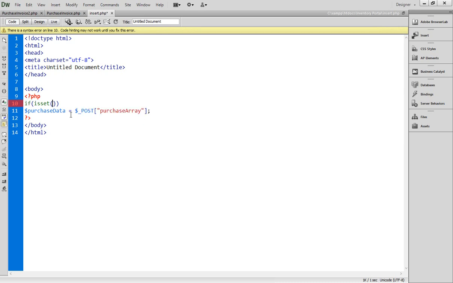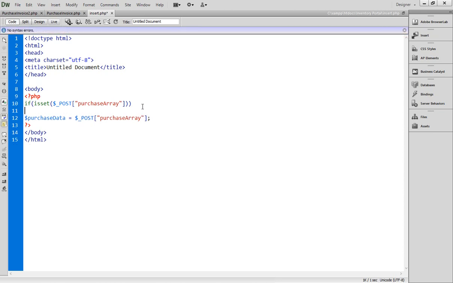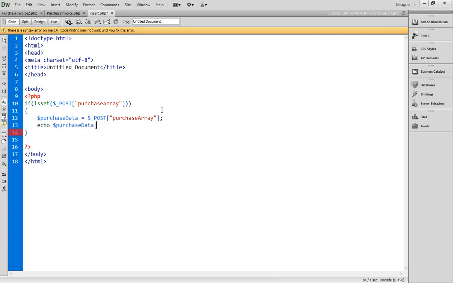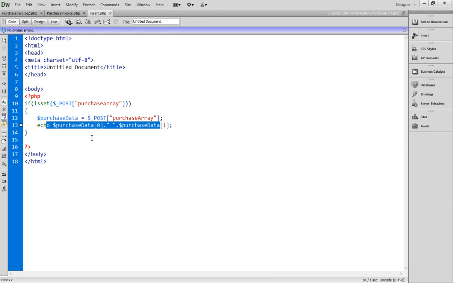If it is set, then come inside, cut it out and paste it here. And now I wanted to echo dollar purchase data of 0, concatenation, space, concatenation, just for your understanding, otherwise we'll insert this. So purchase data of 1. And then this data will be returned because we have echoed in this page.